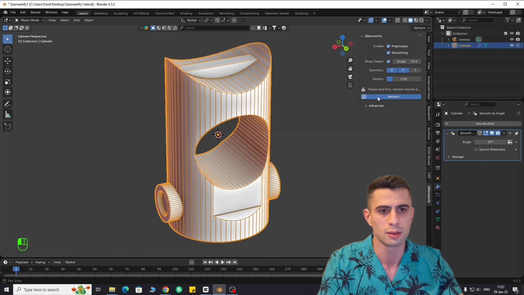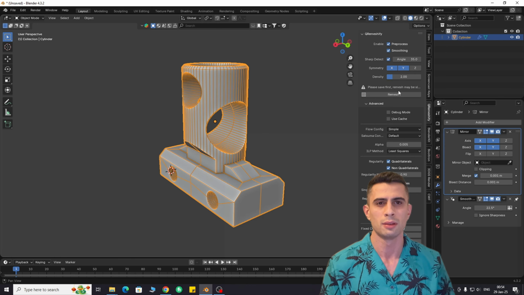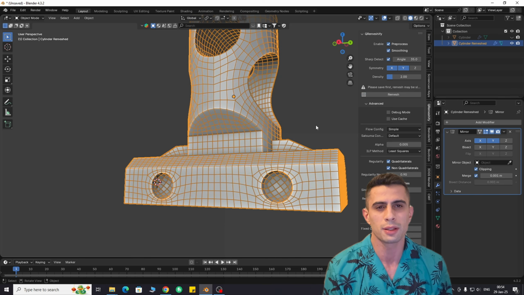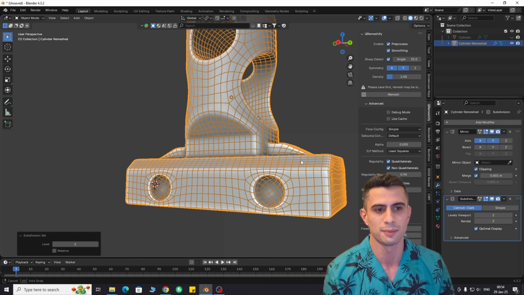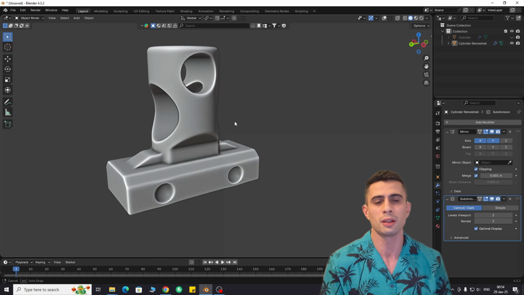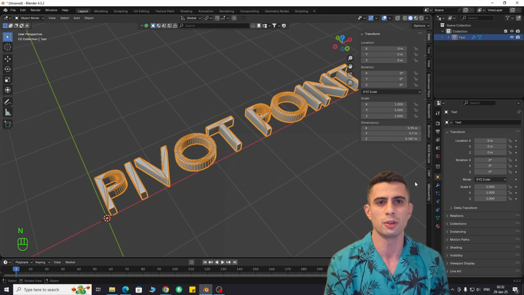Okay, watch this. Boom. Now we can subdivide this. Let's try different models. By the way, I used union and difference booleans to make these shapes. This is a completely free add-on for Blender. I'll put the link in the description and show you how to install it. Let's try it with text model.